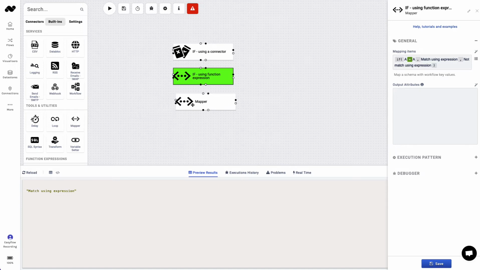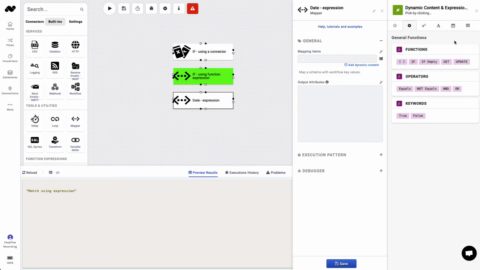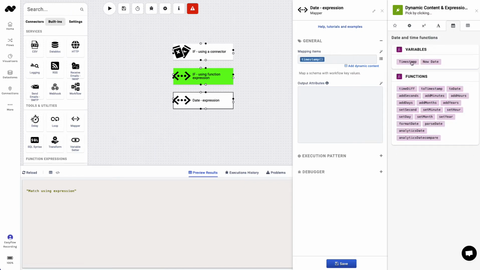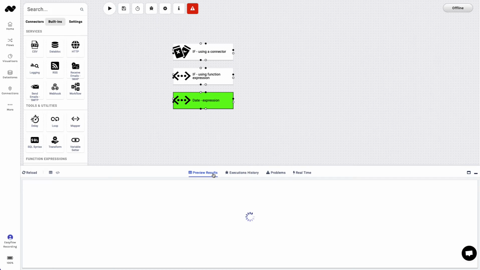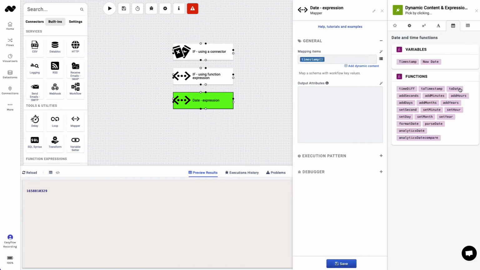The following example will demonstrate how to use the date and time function expressions. The timestamp function under the variables group returns the current timestamp in the universal time zone. Adding a timestamp within the toDate function will convert it to a more friendly date with UTC format.